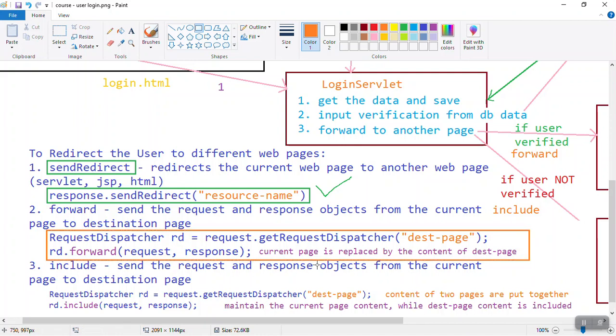We need to create the RequestDispatcher object, supply the destination page, and then use the forward method call, supplying it with the request and response objects, and this is the expected result. The current page, that means from the login servlet page, it will go to the success page, in our case called welcome. Let us try that.